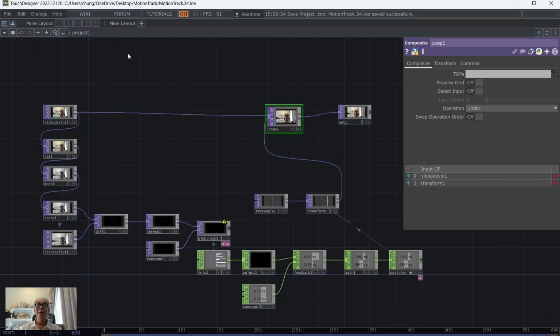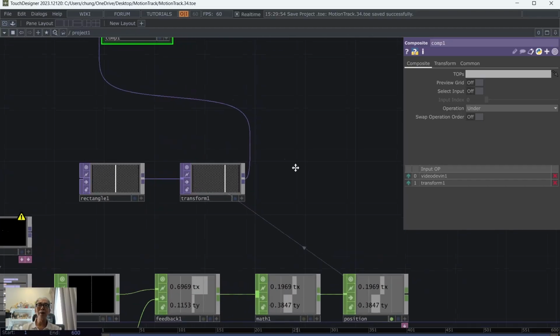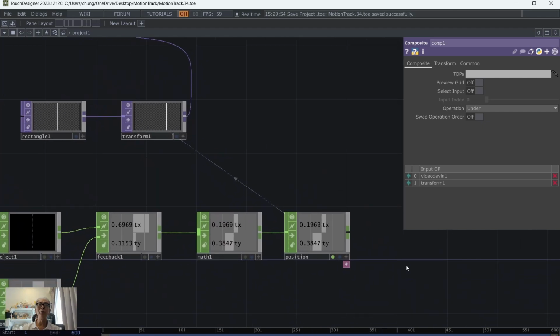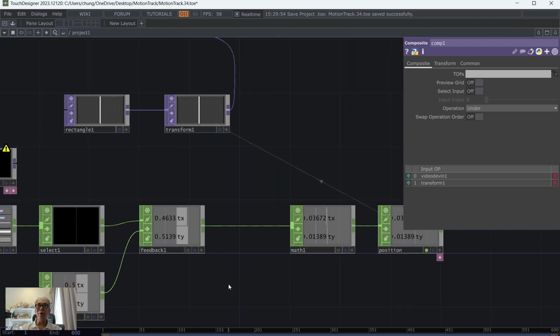Okay, so you may find that the movement of this one is not very smooth, because the identification of the blob from here is quite sudden.